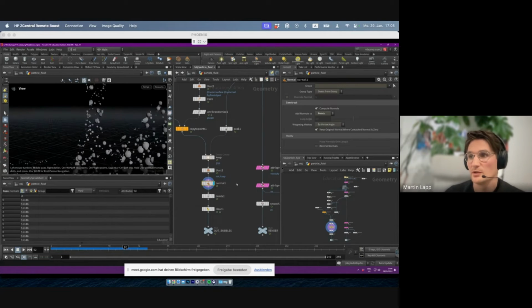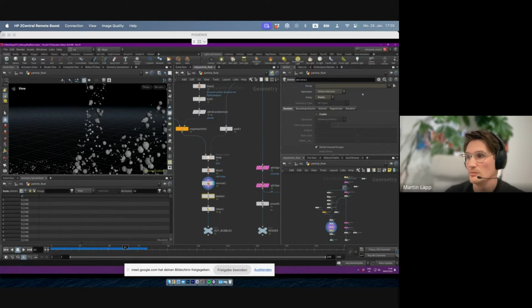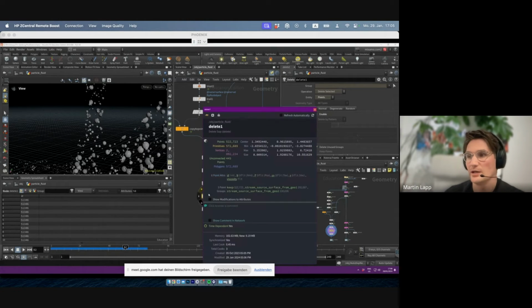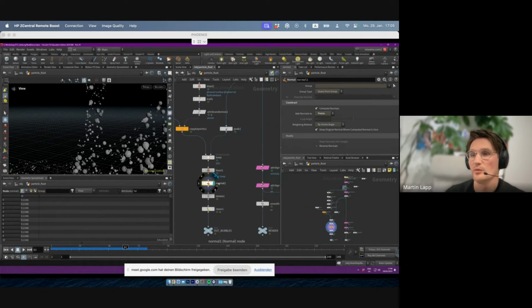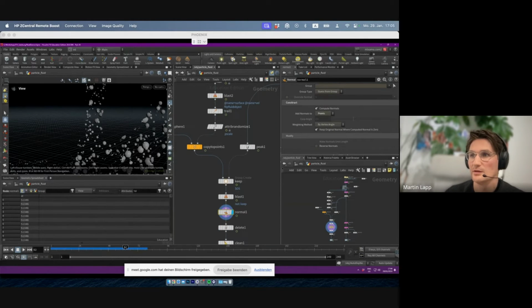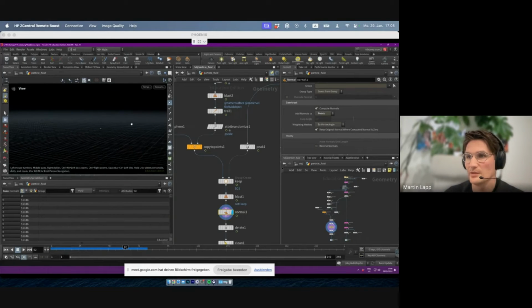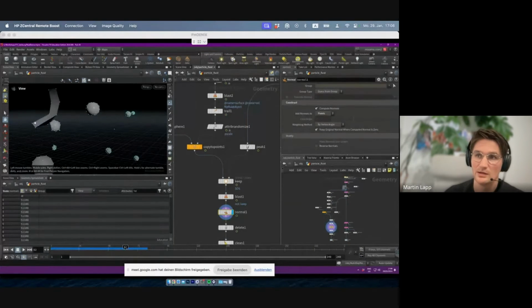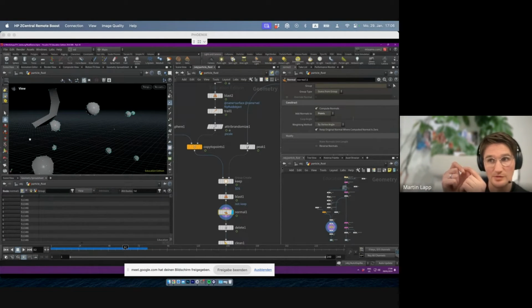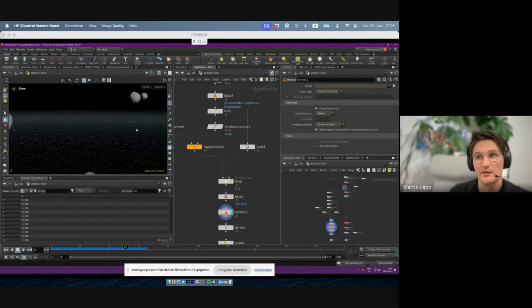Then I give it normals, just to be clean. Then I delete additional points, because what often happens is that sometimes when I delete stuff, there is a single point that didn't get deleted, right? It's not always geometry, because if just one point of a sphere is inside of the surface and everything else gets deleted, I end up with a single point. And that single point is then rendered as a point.